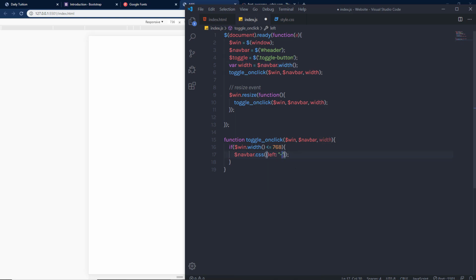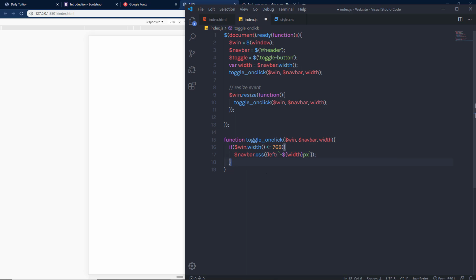So instead of specifying this double quote, I'm going to call a template string here. I'm going to call the backtick operator here and specify minus, and in the dollar symbol in the curly braces I'm going to call width, and don't forget to specify the pixel unit to this width. As simple as that.